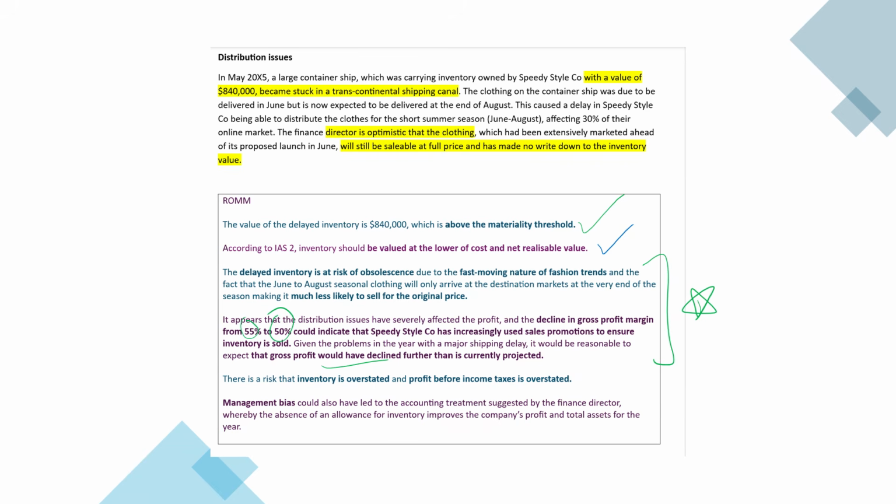So I'm looking at this from two different perspectives. The financial statement impact is again one of the simpler ones. I'm concerned that if the inventory has not been written down, inventory could be overstated along with profit, which could also be overstated. Like I said, as a part of my answer technique, if you can link it to management bias, you'd get an additional professional skill mark.